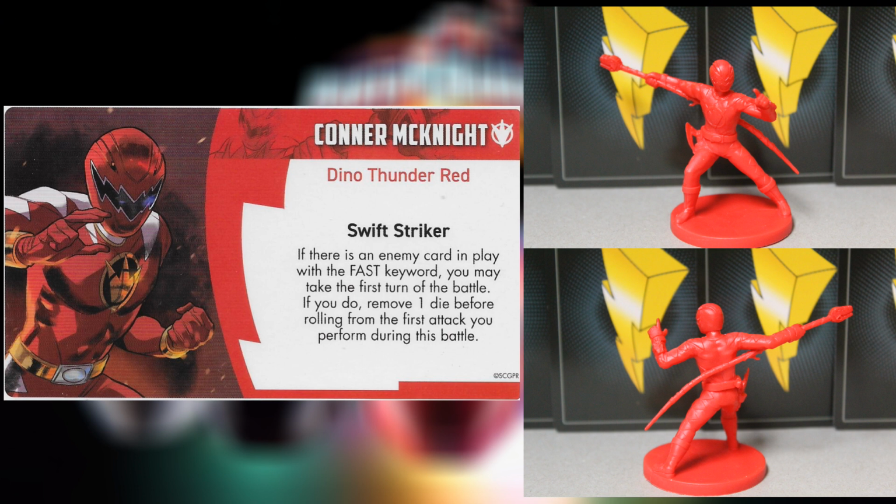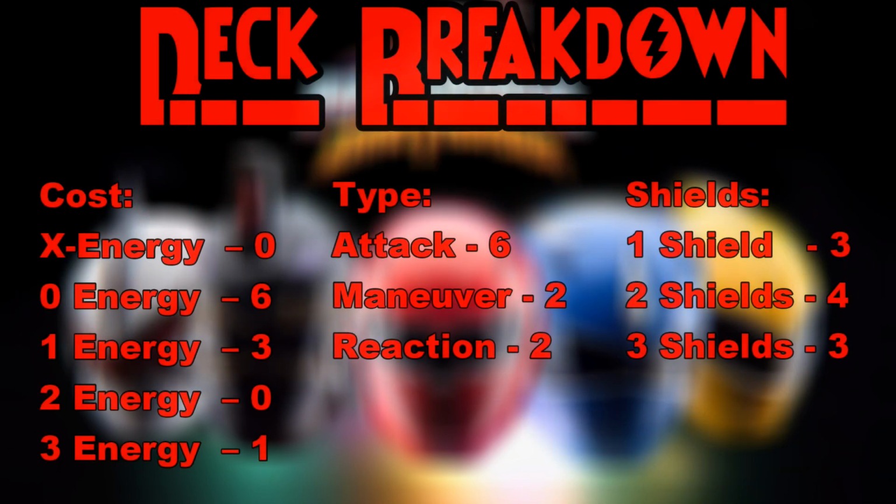If you were already planning on missing the first turn and figured out a way in order to take in the damage or do whatever, you can play a maneuver card that really sets up for the next turn to do something big. His deck cost breakdown is 0x energy, 6-0 energy, 3-1 energy, 0-2 energy, and 1-3 energy cost, just like Kira and Ethan actually. The types you're going to find in his deck are 6 attack, 2 maneuver, and 2 reaction, so a pretty good spread. Decent amount of attacks, you got some maneuvers and reactions there.